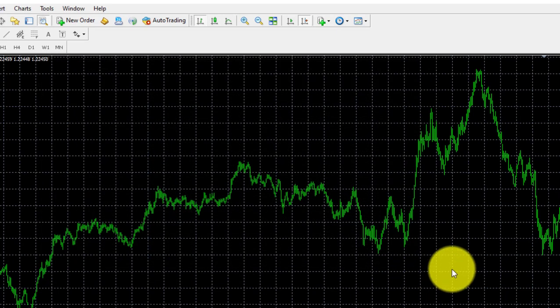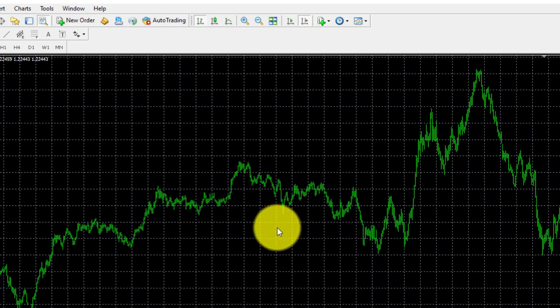But in most cases, especially for this EA, you will have enough history, because we do not encourage you to use small time frames. You use 4 hour, 1 hour, and daily are the time frames for this particular EA. All right, so that covers the having enough test data.